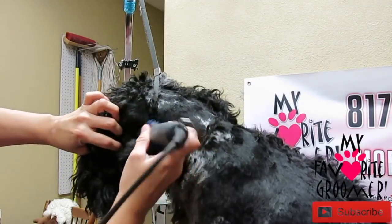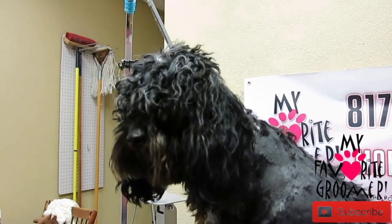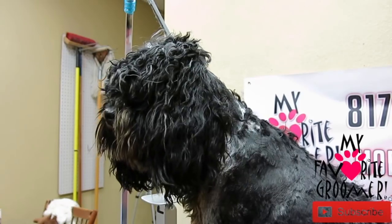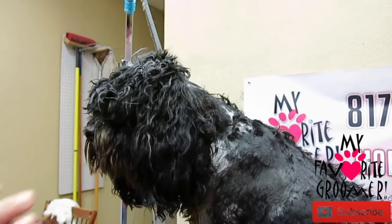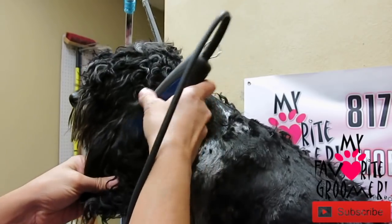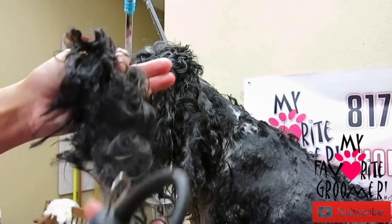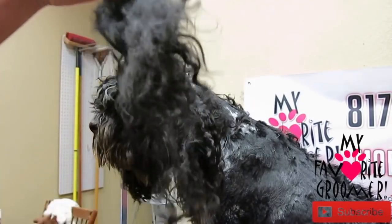And the blade I would use is a 10 only. Look at this, the whole side of his face is matted. He has the phone, so I was gonna do a quick video to the pet parents. They already said do, and I already showed the dad, but I didn't show the mom. The mom's the one that booked the appointment. This is all matted ear right here. I am gonna save this. This is an ear.